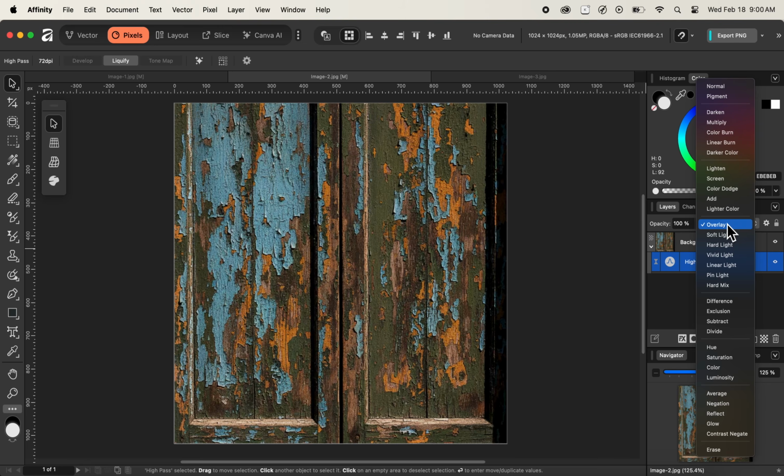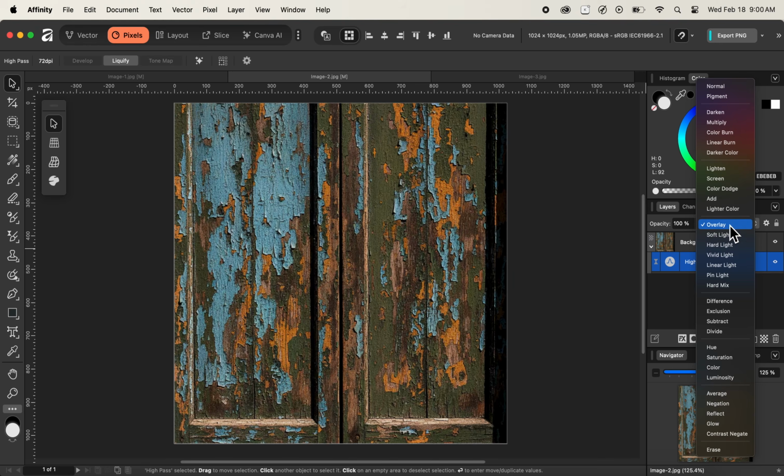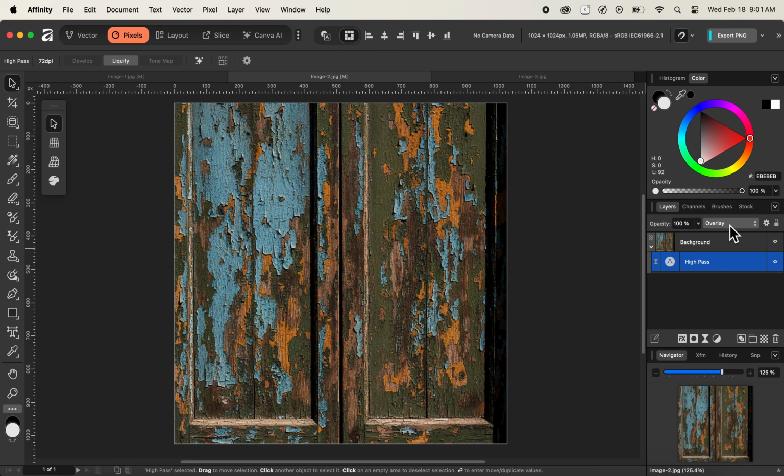If you look at this particular section of blend modes, all of these blend modes work on that same fundamental principle. So I'll set the blend mode to overlay, since I think overlay works best in this case, even though we can use hard light also in order to bring back those gritty textures from this image. So this is the before and this is the after.